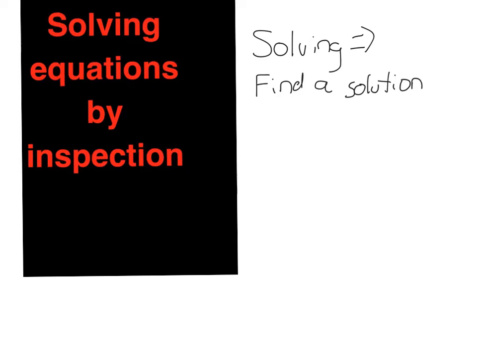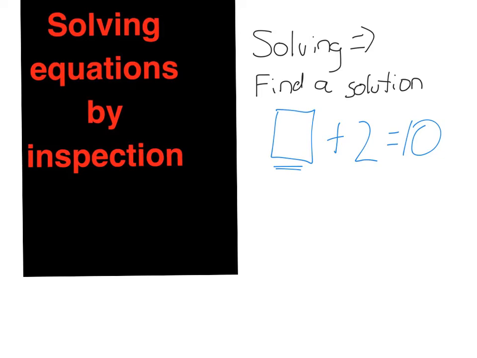So let's look at an equation like this. Something plus 2 equals 10. Okay, it's an equation because it has an equal sign. Now, this box is an unknown number. We don't know what that number is before we start the question. Now, I want to fill that box with a number that makes the statement true, because that's what a solution is. A solution is something that I can substitute for the unknown in order to make the statement true.